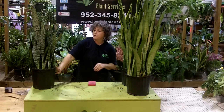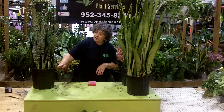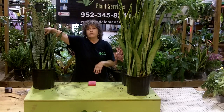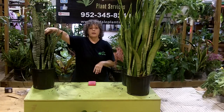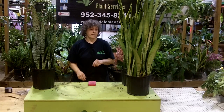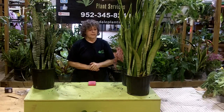These are too big — I'm not going to pull them out today. They need to be kept moist. So water it fully. Let it dry down. Make sure you're not ignoring the center. Sometimes I go into accounts and the outside looks good but the inside is dead from lack of water. You can underwater a plant to death as well as overwater it to death, although overwatering is probably the most frequent cause of problems with these.